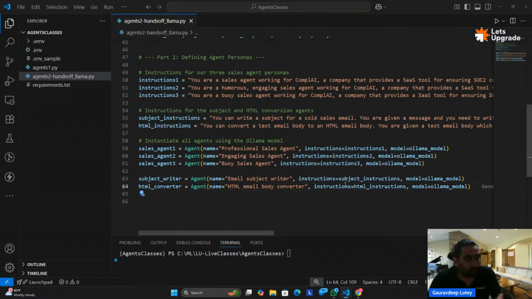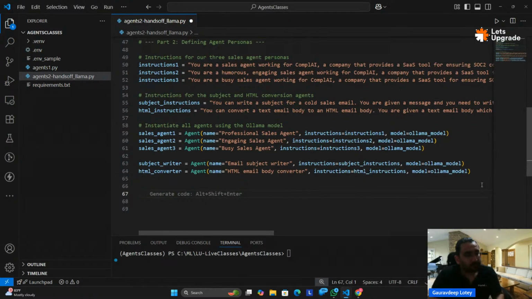Once this is done, now we will declare handoffs. How do we do it? So remember, an agent can use tools, right? Similarly, an agent can also use other agents as tools. I'll give you an example on day one also. For example, suppose I have to create a project which helps me write code, which creates simple applications or simple websites for me. In order to create a website, I will need a front-end developer, a back-end developer, maybe a UI/UX designer. More agents we will need: DevOps, QA, and things like that.